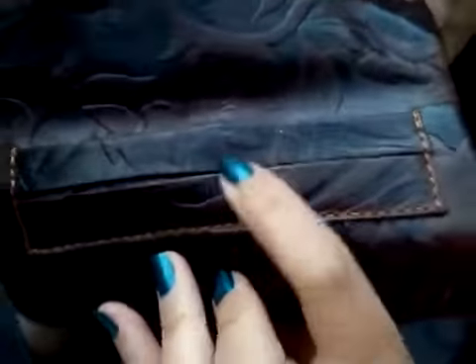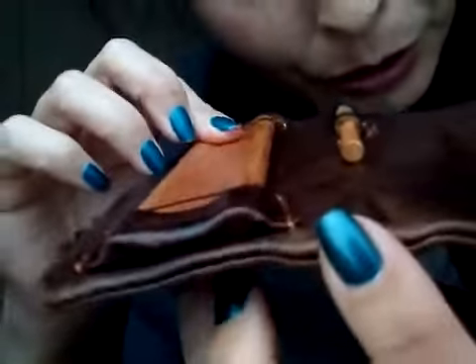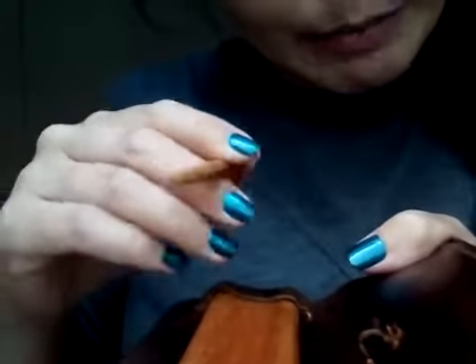This looks just like a normal wallet where you keep your money and some other stuff, but in fact it's a smoking leather wallet for smoking supplies. This is for your paper — you can pull it out easily. And this is where you keep your tobacco and your pot or weed or whatever you call it, and a lighter, and some other papers. If you roll one you can place it on this curved piece of wood.